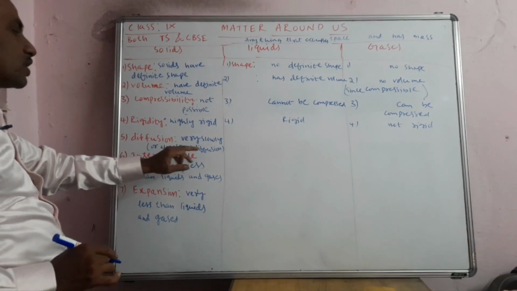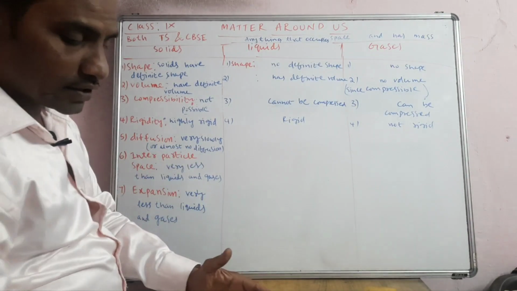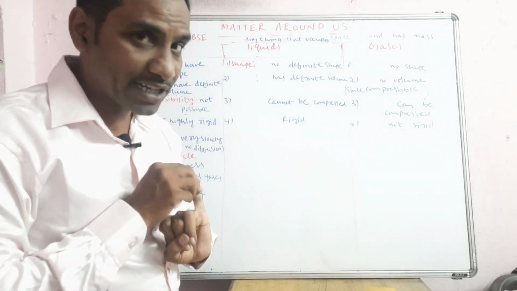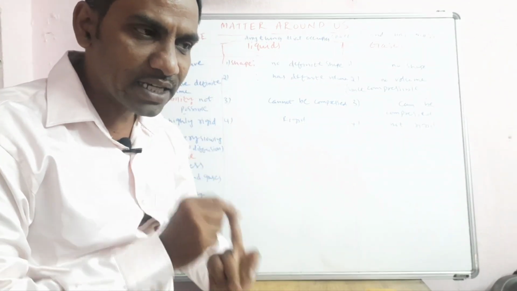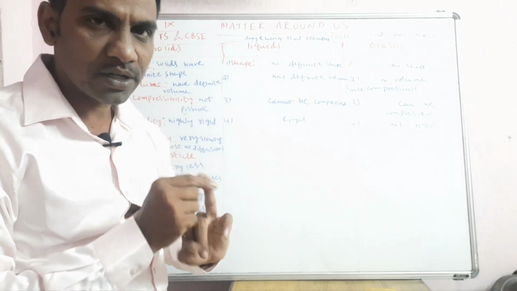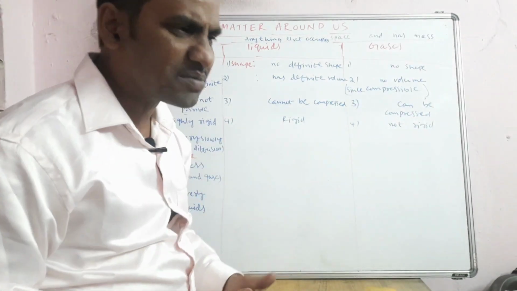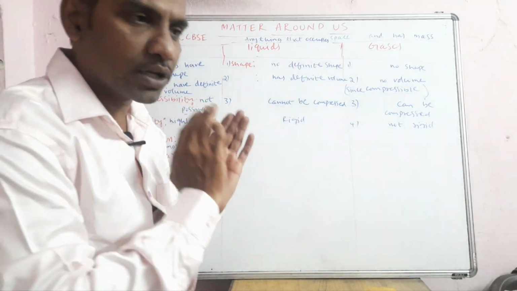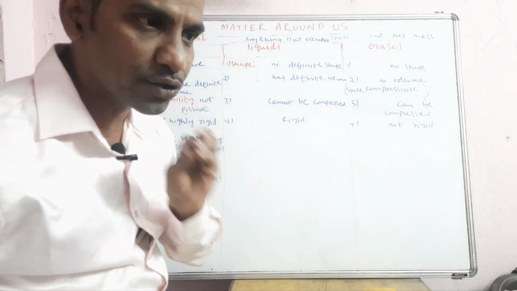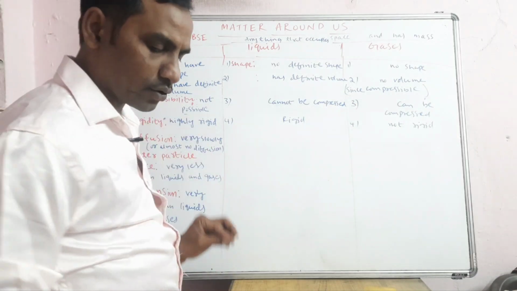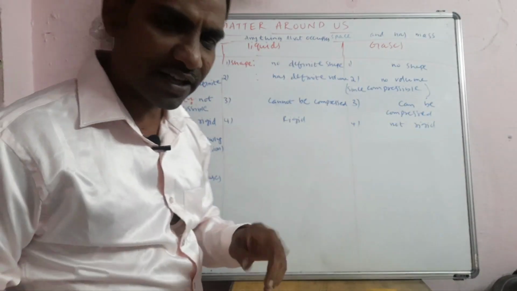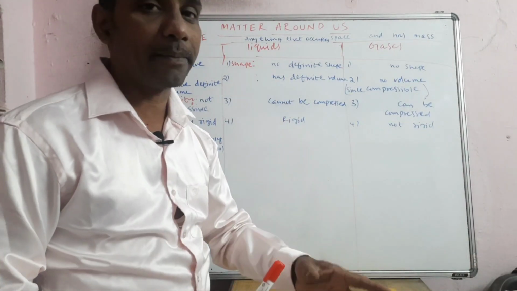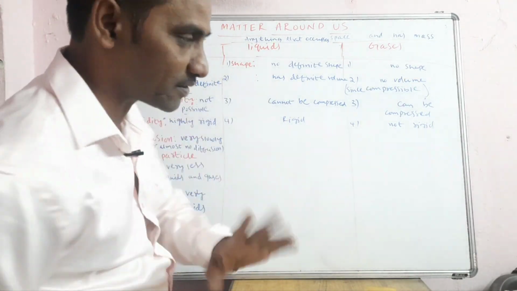Next, diffusion. Diffusion means, as I said already, the movement of air molecules or particles, otherwise, because liquids also move, from one place to another place. What is the reason? Due to change in concentration or pressure, particles move from high pressure to lower pressure. No need to say liquids or gases, in both it will happen. Diffusion is generally unnoticeable or does not happen in solids. Liquids and gases, diffusion takes place, remember that.